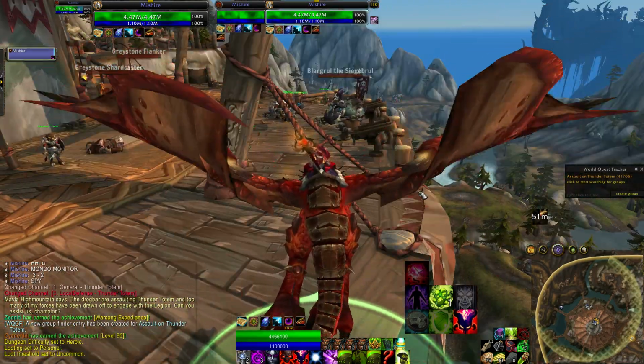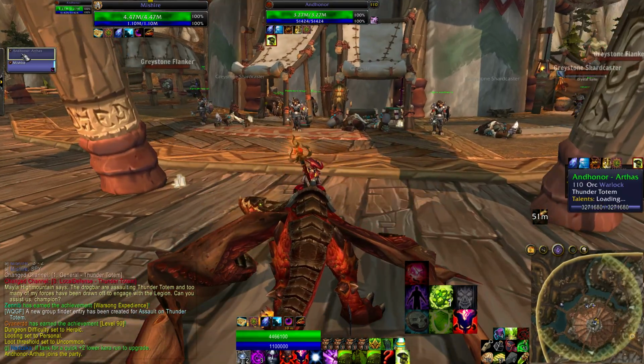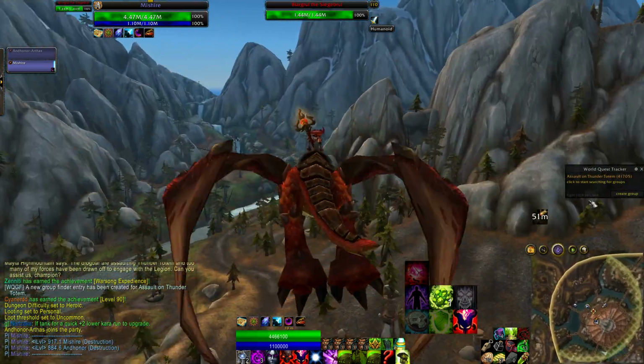Now that I've created a group, somebody might join. There you go. Look, someone just joined my group. Now I can do my quest faster. So that's World Quest Finder.